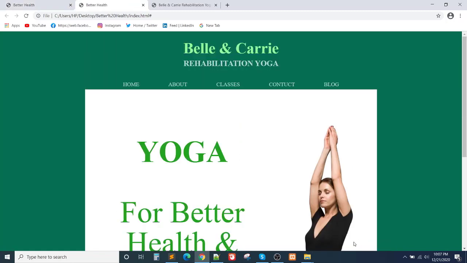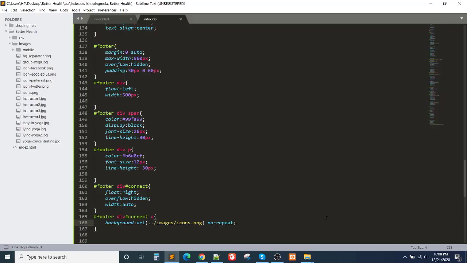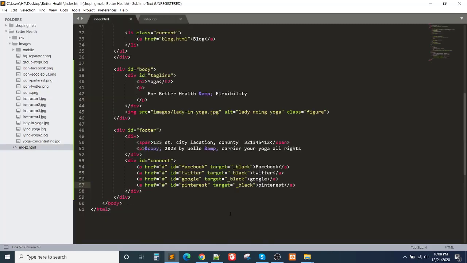Perfectly working, but what problem? I don't understand. Here icons, icons facebook.com. Sorry, this one will be image src, id facebook target blank.